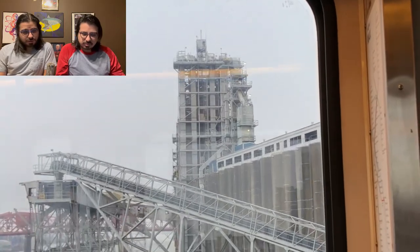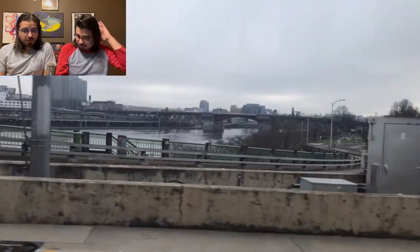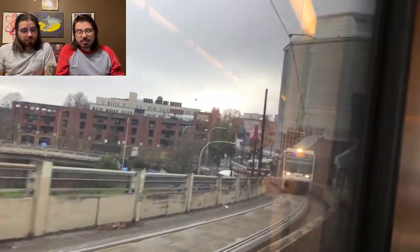Oh, that was a pretty cool structure. I really liked seeing that one. Don't know what it is. Maybe a factory, maybe just some port building. I don't know, but it was fascinating to see all of these buildings and structures around this area. I mean, we've never been here before, so it was interesting to see. And I did like that we could take a tram coming out of the airport right away. That was new for us.